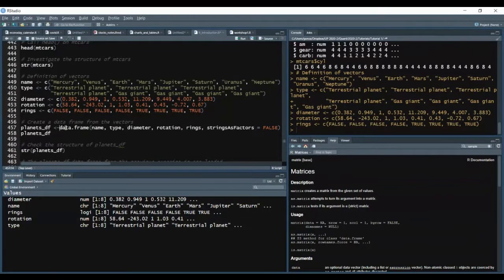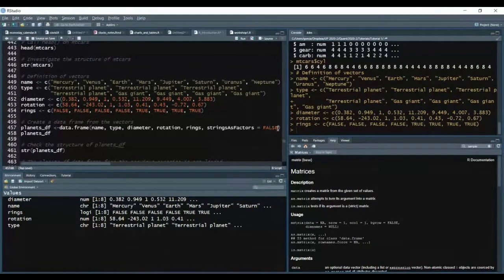And I'm gonna build a data frame with the function data.frame using these 5 vectors that I just created. I'm gonna tell R stringsAsFactors equals FALSE. So by default, and this used to be this way, I think they've changed it by now, character vectors auto convert into factors.